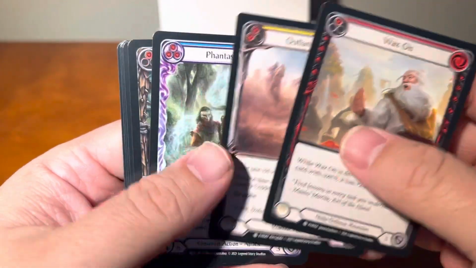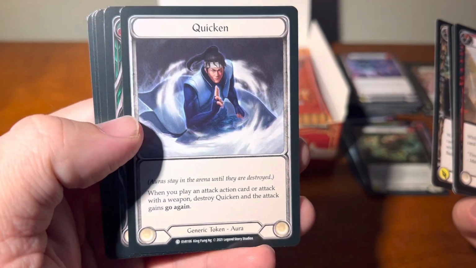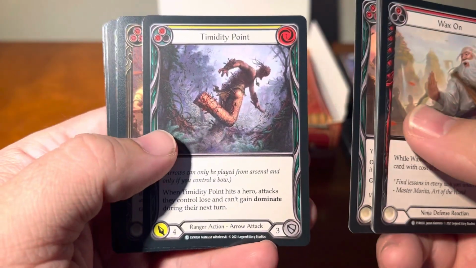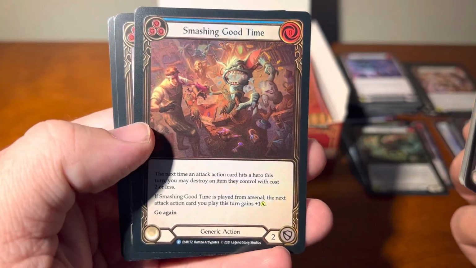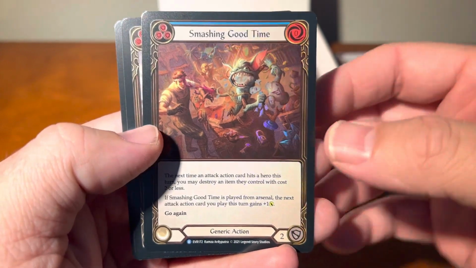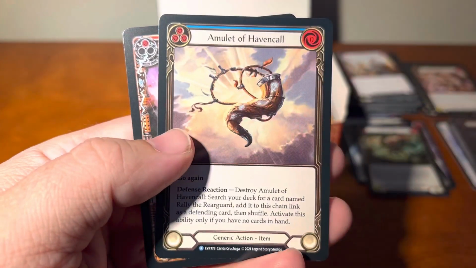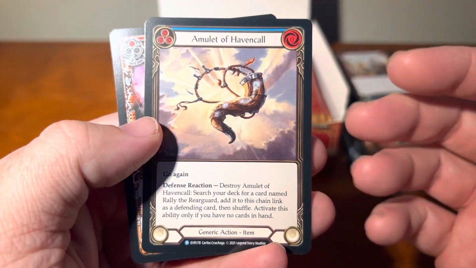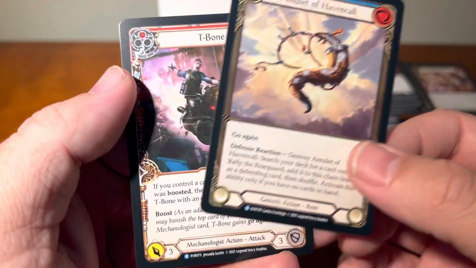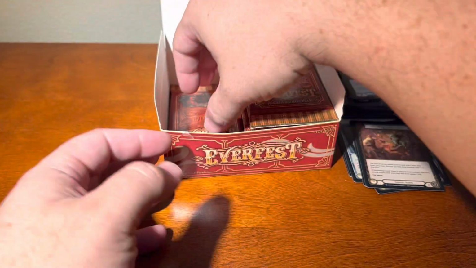All right, Wax On, Skirmish, Haze, Bare Fangs. Oh, we got our first Quicken. So that's a generic token aura. Read the Glide Path. Timidity Point. Oh, another Smashing Good Time. I believe we don't have this one yet in foil. So we did get this one right here. Very cool. Amulet of Haven Call. Man, just the amount of different items in this is insane. And then T-Bone. No joke. There you go. Our two rares in the back.